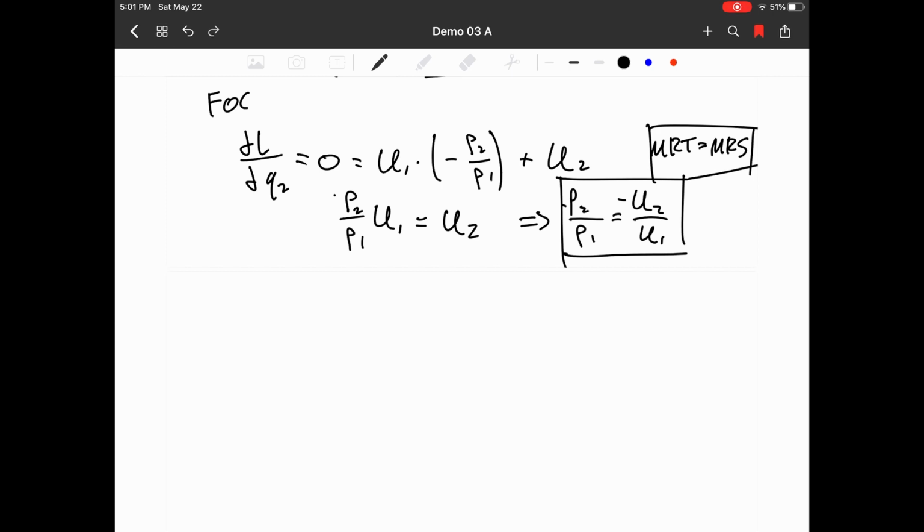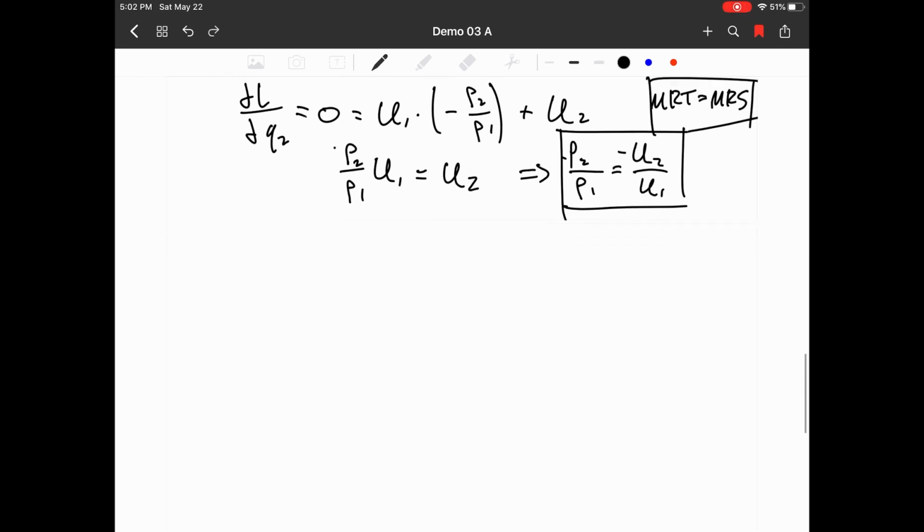Okay. So this is the solution to the consumer's problem in its general form that you've seen before and will come to know and love. So what we're going to do next is actually walk through an example problem.